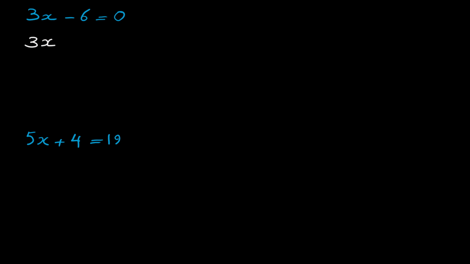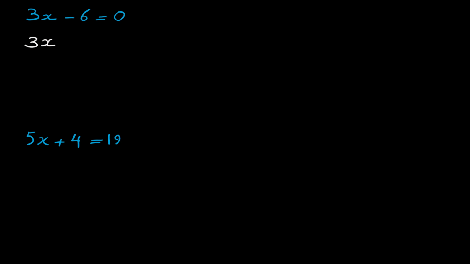The idea for solving linear equations is to keep the terms with variable, which is usually x, on one side and move the numbers, the constant terms, to the other side. So let me repeat this. This is the most important thing that you have to learn. To solve linear equations, keep the terms with variable x on one side, which is usually the left side, and move the other terms, the numbers, the constant terms, to the other side.